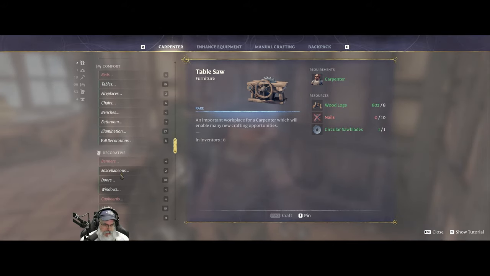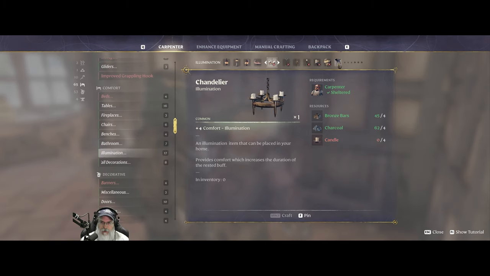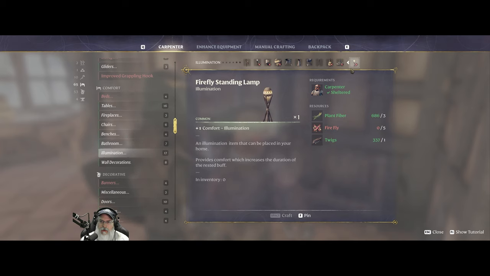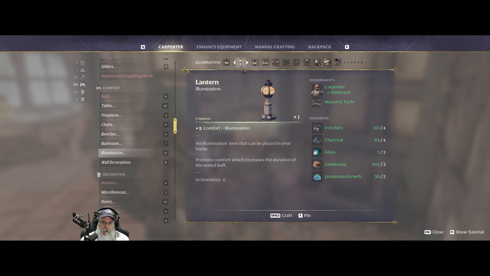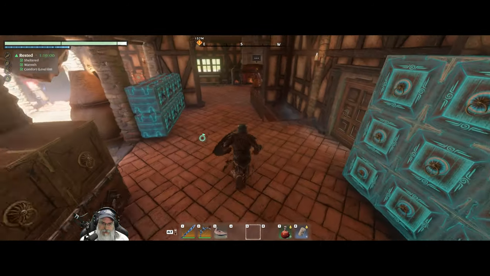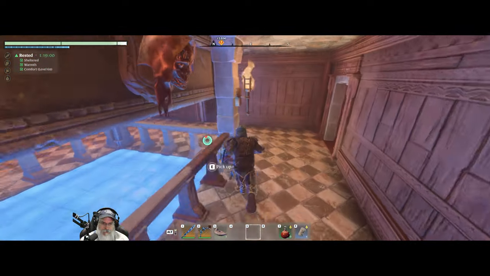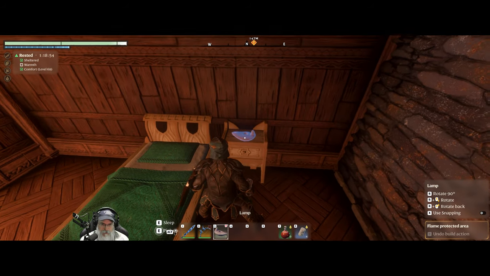Let's go to elimination. I was going to maybe make either a firefly lamp for Balthazar or one of these lanterns, but none of these are designed to sit down on a little nightstand. So I guess we'll just make him a genie lamp as well. I mean, genie, sorcerer, you know, it kind of fits. Godspeed. There we go.